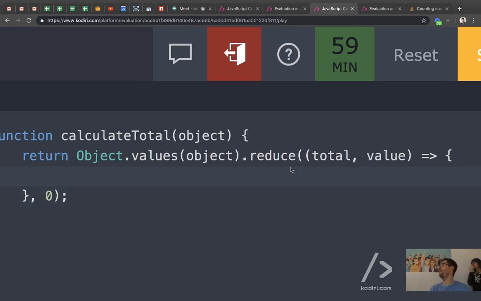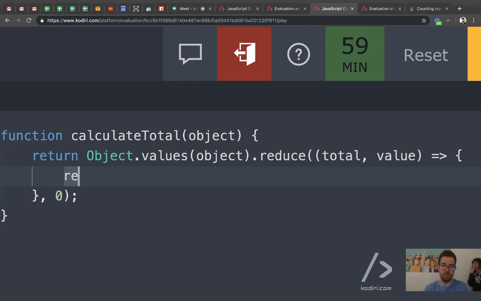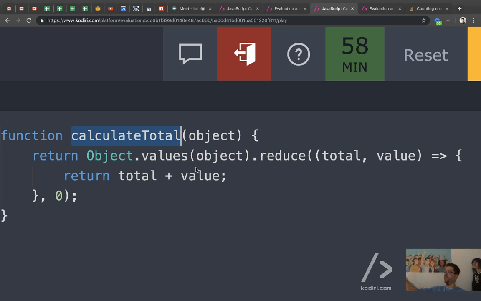So if I just had an array with numbers, it would be as simple as doing return total plus value, yeah? And that's it. However, the problem is value may be a number, in which case that may work perfectly, but value may be a nested object. If it's an object, what we need to do is to invoke the function again, yeah? This is recursion, a function that calls itself. Goes deeper and deeper and deeper until something happens, in which case we go back.